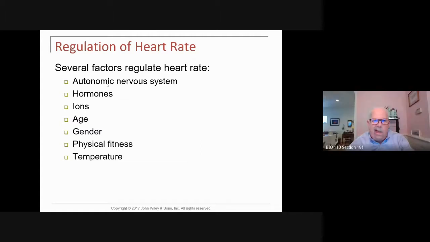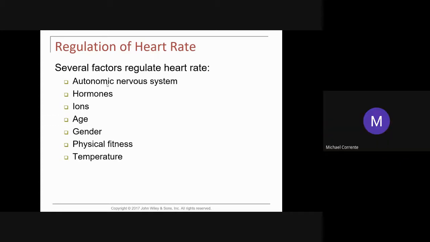Males. Yeah, males do. What if you're an athlete? What if you're one of my MMA guys? What if you're one of my boxing guys? What do you think your heart rate would be in a 20-year-old MMA fighter? Would it be fast or slow? Fast. Extremely fast. Okay, it's not.